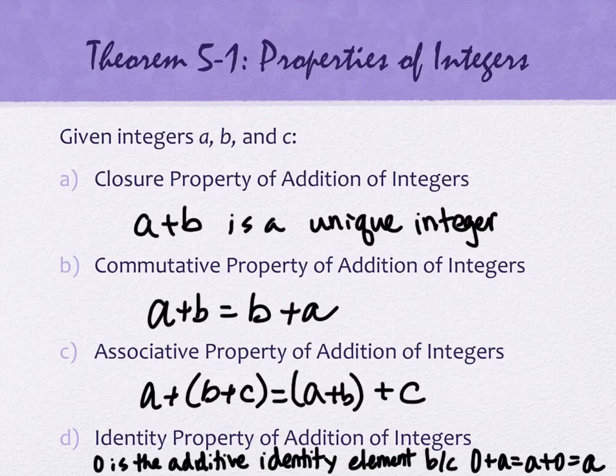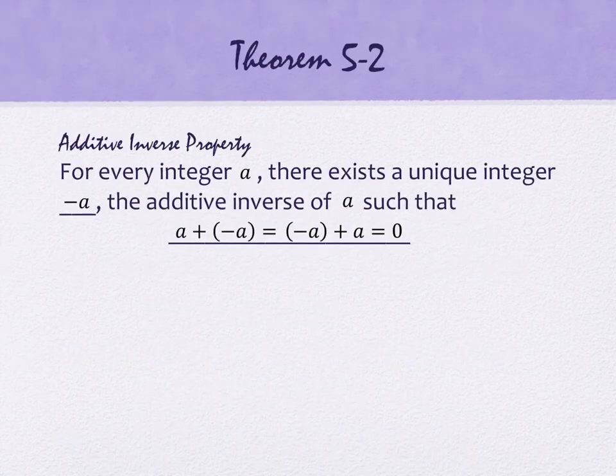All right, we get one new property. Let me show you that one new property and a theorem real quick because it's fast, and then we'll stop. This is our new property. It is the additive inverse. It means that for every number, there is something I can add to it to get back to 0. So for every A, there's a negative A. So that when I add A and negative A, I get 0.